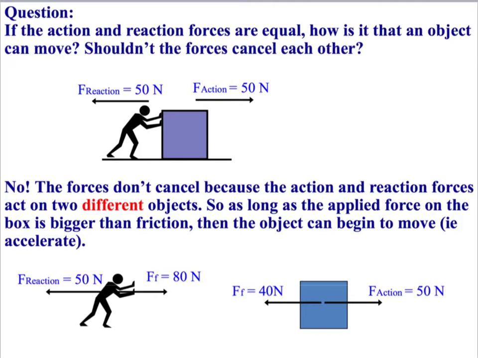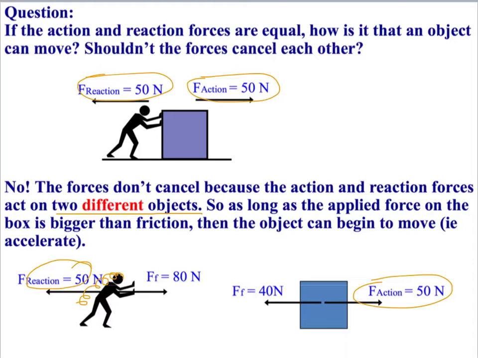And here's the answer. The forces don't cancel because the action-reaction forces are on two different objects. So that's really important. This thing right here, the action and reaction forces are on two different objects. So if we look down below, and if we look over here at the box by itself and over here at the guy by himself, maybe we should stick that hair back on just to show who it is. If we look at the two objects by themselves, then this action force that we talked about up here is right here. That's on the box. This reaction force over here, that's not on the box, that's on the guy.